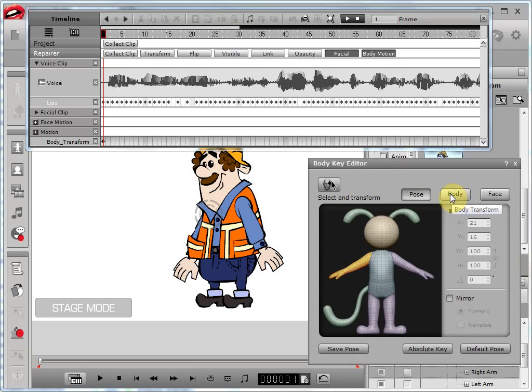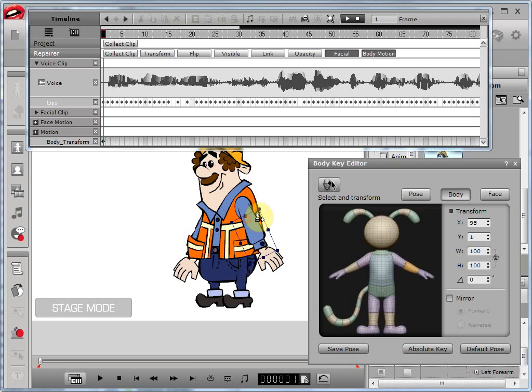Go to this tab, body, and click absolute key. Why so? Doing so, you set keys to all body parts of this character. Easy. All body parts. So first click absolute key.